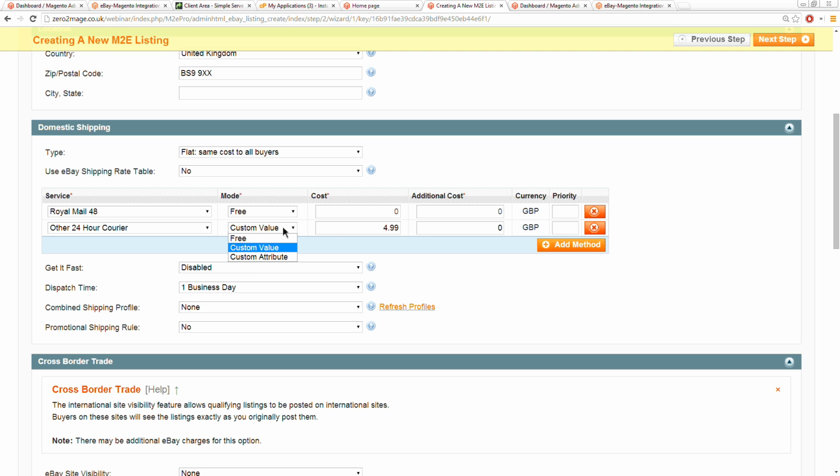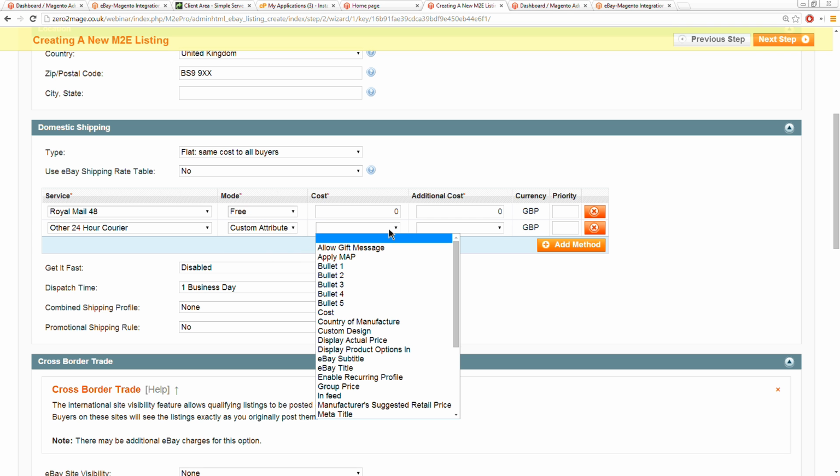Now, for those advanced users who are listening to this and know Magento really well, or maybe you prefer to manage your inventory in Excel, for example, then you can use a custom Magento attribute.